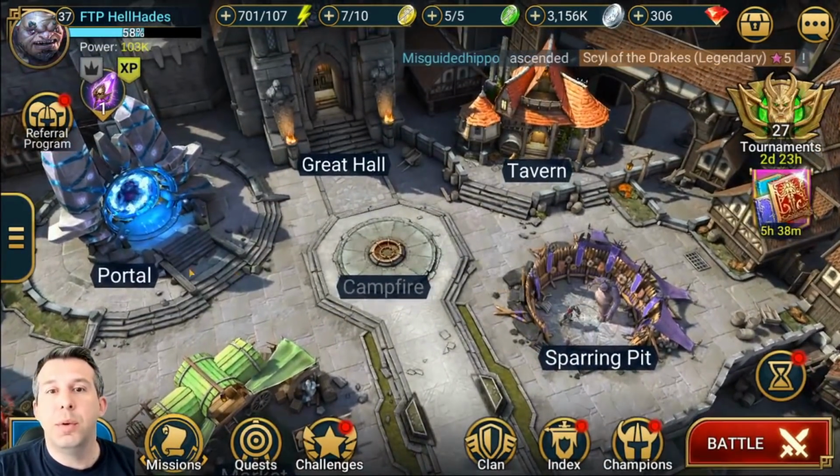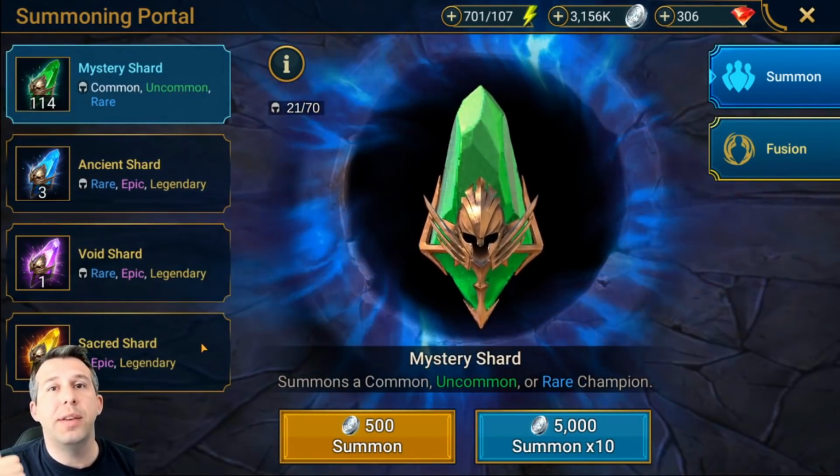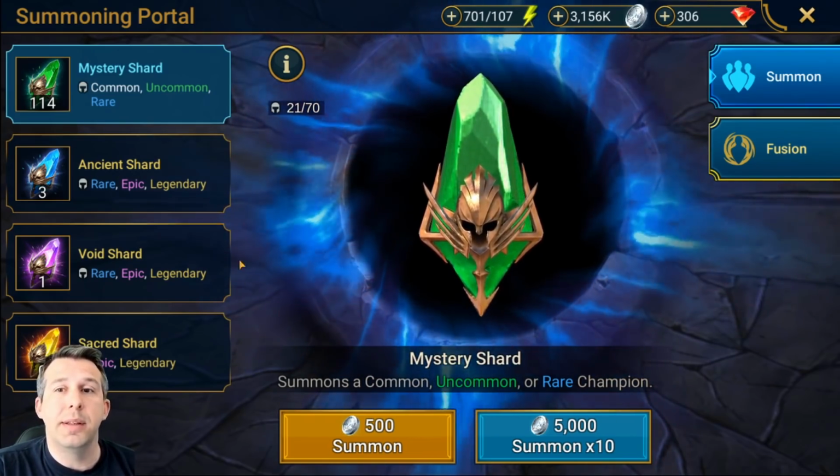The other thing to do is to save up your shards. There will be a champion chase. There will be a summon rush. Probably 2 of them will fall into the fusion. You know how they like to do these summonings.